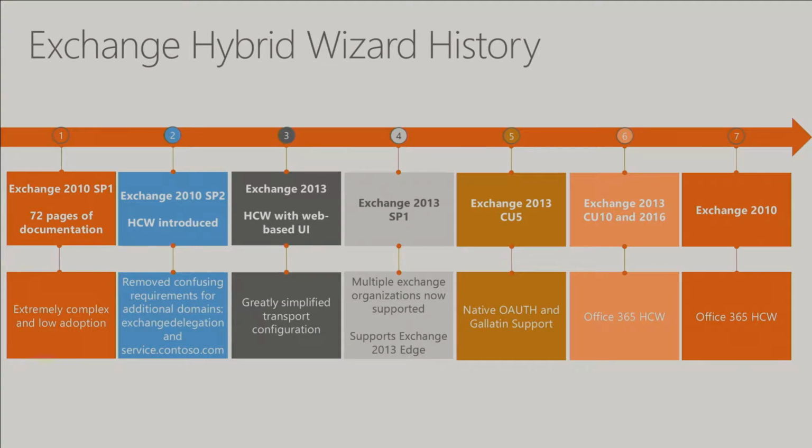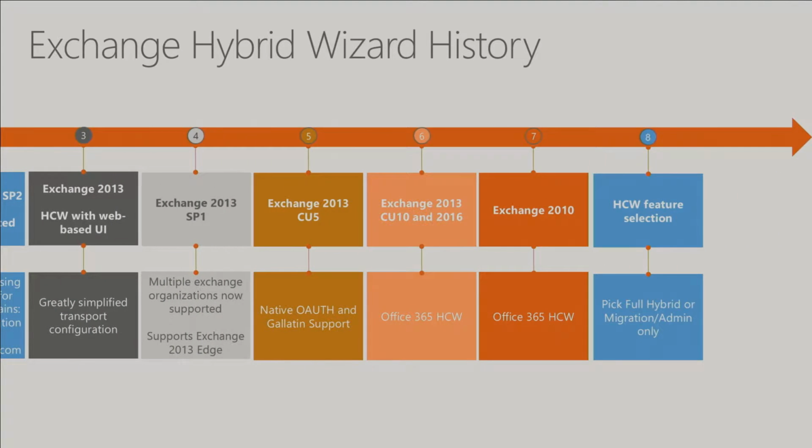The next thing we did was we introduced the hybrid wizard into Exchange 2010 because 45% of our new hybrid deployments this last month came from Exchange 2010. So if we didn't do it for 2010, we were not solving the problem for our customer. So we introduced 2010 into the new hybrid application so that we didn't have to ignore those customers.